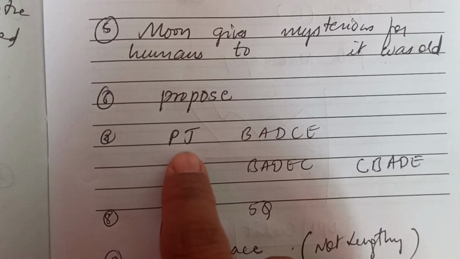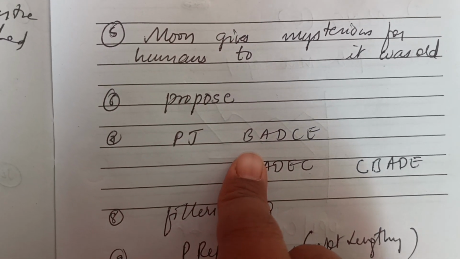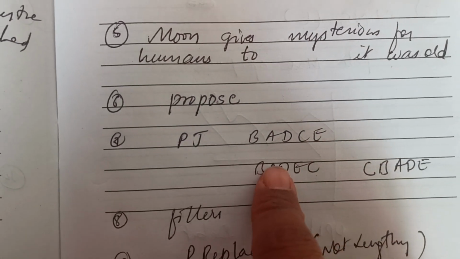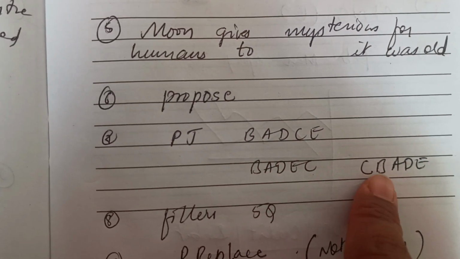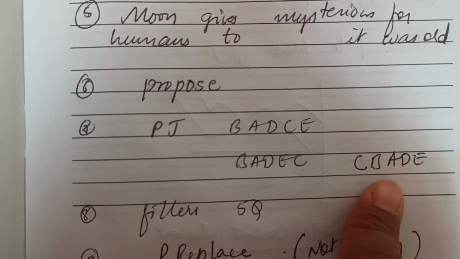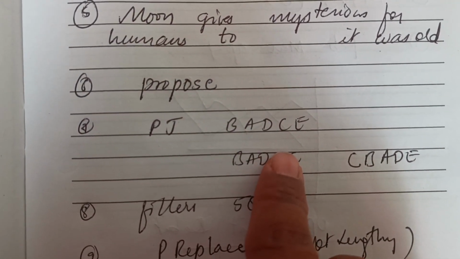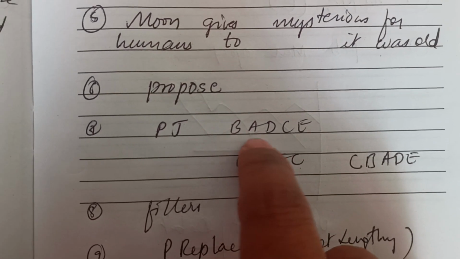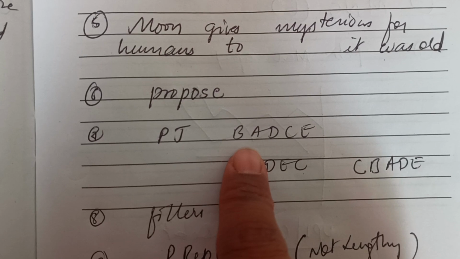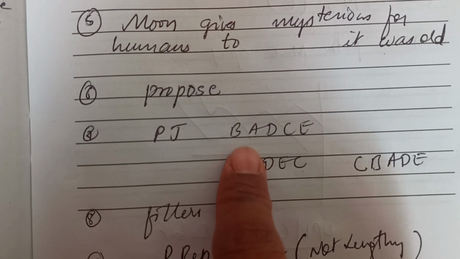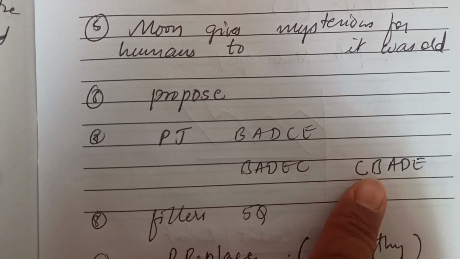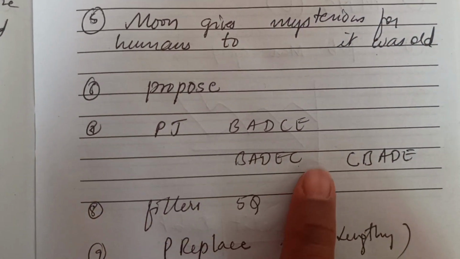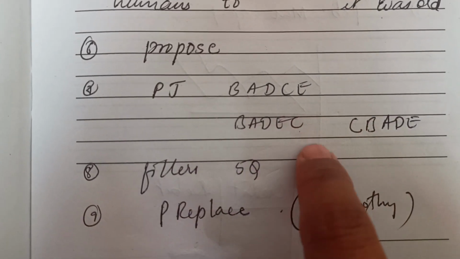Then regarding the parajumble sequence, in other platforms, all people were telling like this is the correct sequence, and some were telling BIDC. But the thing is, I got the sequence CBADE, which is wrong, I know. I don't know actually. First I got the pair of BA, so later I wrote D, and finally I thought, okay, let me do the question in the last, so I left it. After reading twice and thrice, later I wrote the sequence as CBADE only. So I think I made a mistake here, so my 5 questions were wrong.